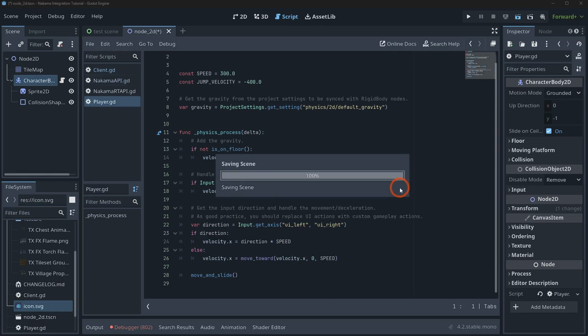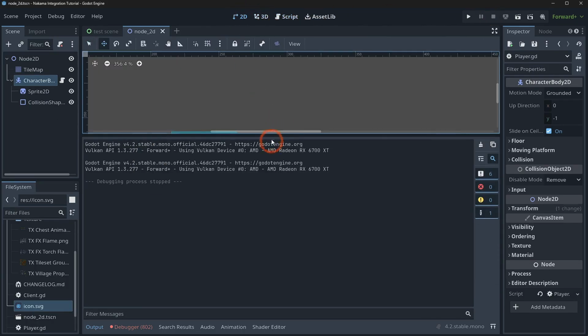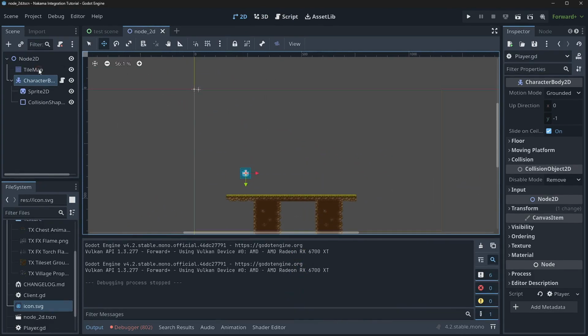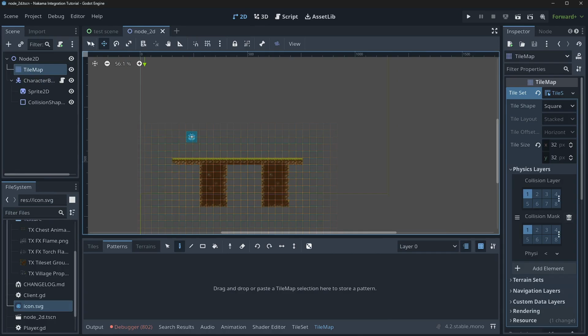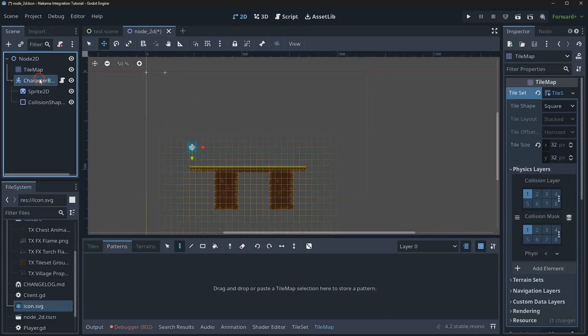So if we hit play, you'll see that now we have a small character script that works. So our character can run around and do things. Now this isn't quite centered, so that's going to really hurt my soul. So let's quickly fix that. So we'll click on this. We'll come in here. We'll zoom out. We'll take a look at this. Grab our tile map and just pull it over. I mean, it's not super ideal to just yank this guy over, but we'll do that so that we can center this up a tiny bit.